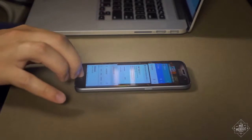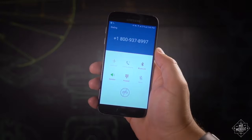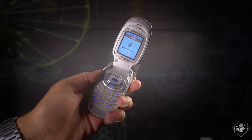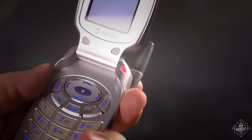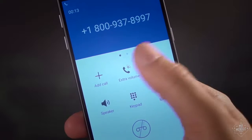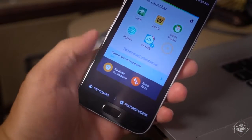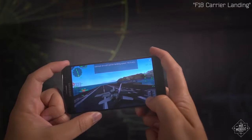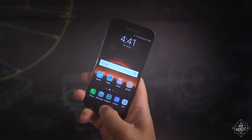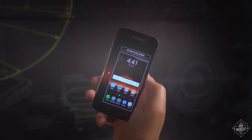There are little accents that make you feel taken care of, too. The little triple chime in your ear that lets you know a call is connected harkens all the way back to Samsung's early flip phones. There's a handy button on the dialer that gives you an audio boost in a loud room, and the option to turn off notifications if you're playing a game so you don't get interrupted mid-carrier landing. These are the definition of minutiae, but they're reminders that someone sweated the small stuff when they put this phone together.